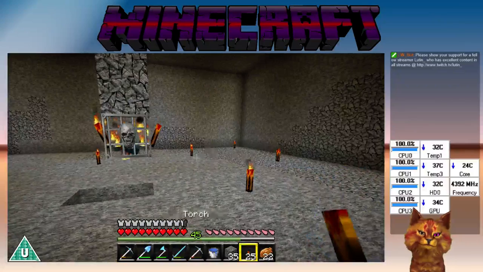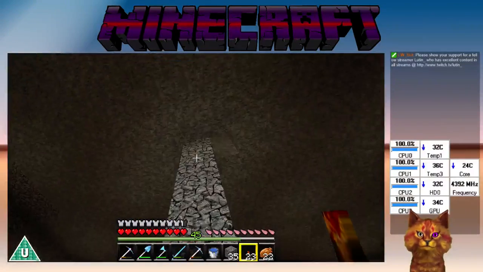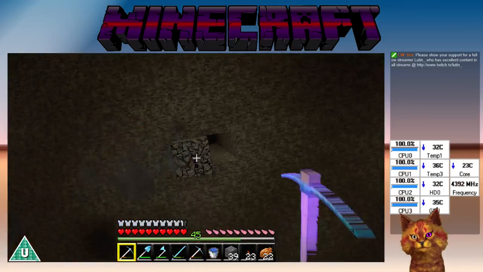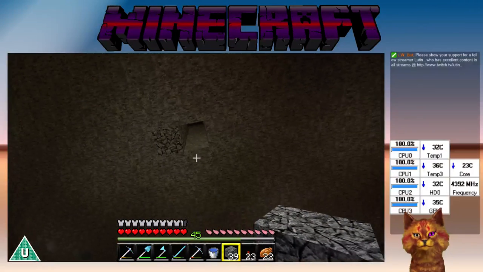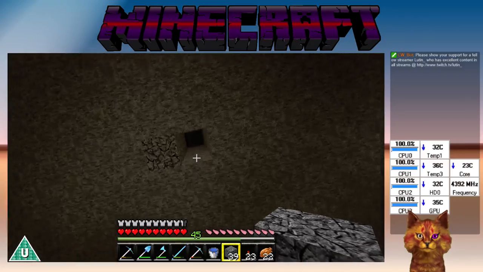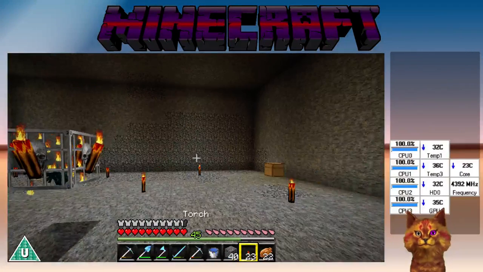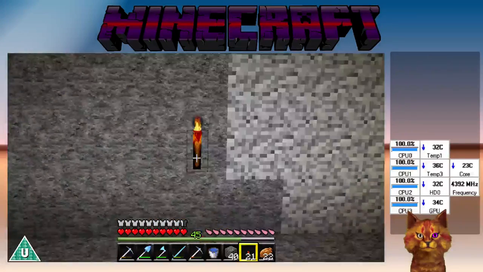So what we're going to do here is, first of all, we're just going to chuck some more torches on. And then we're going to go around the outside, torch temporarily.